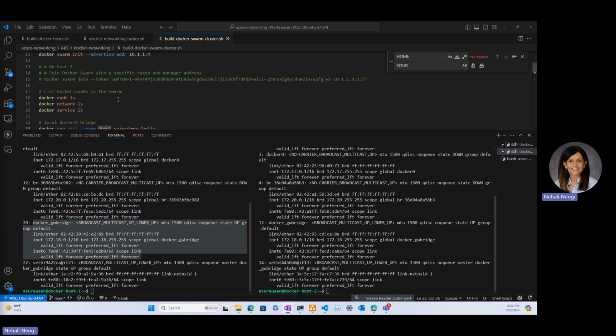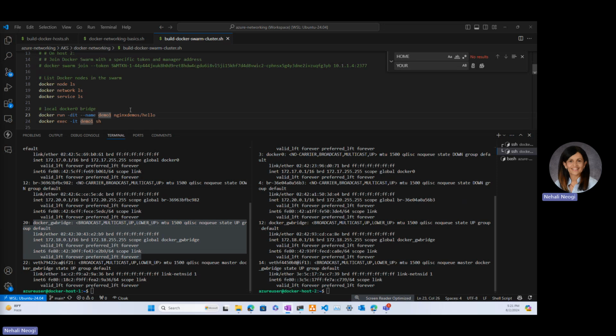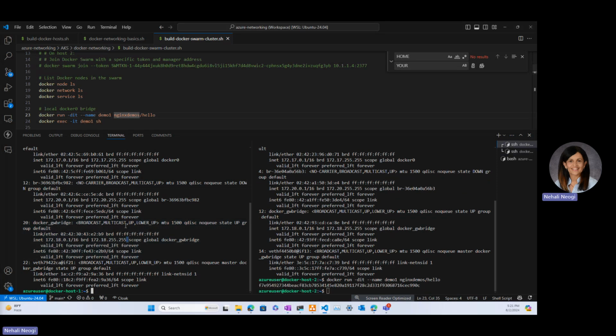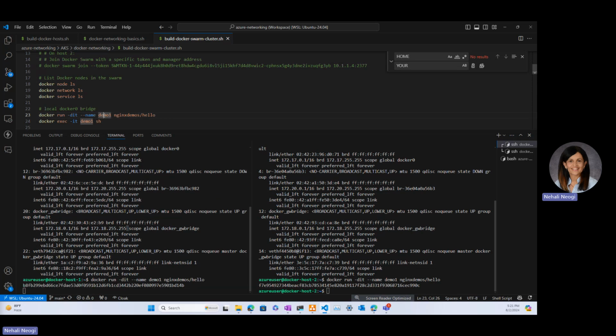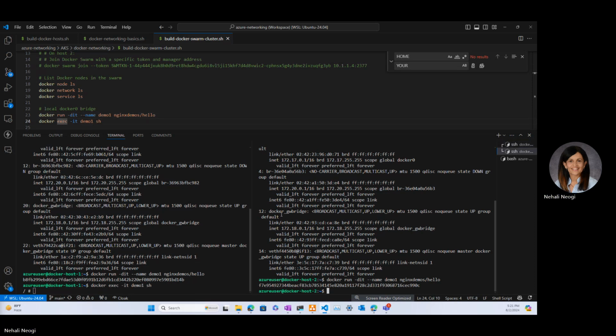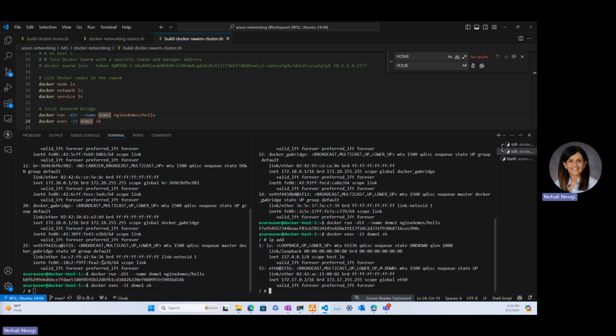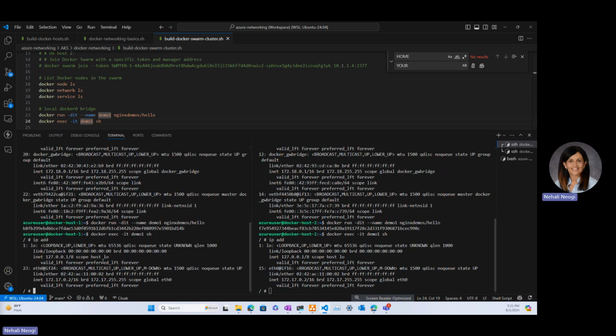So now let's go ahead and run this container. We'll run this on this one and we'll run it on this one. Now, if we exec in, we'll do it on both sides. You'll notice that they both have the same IP.